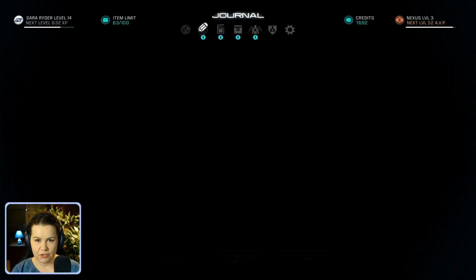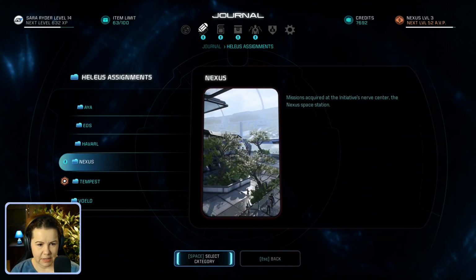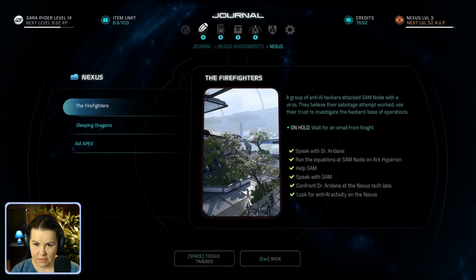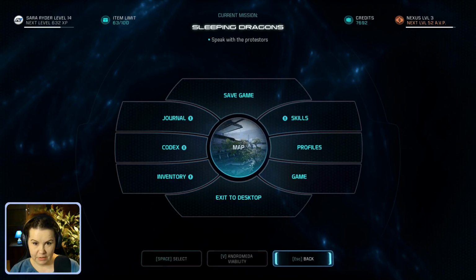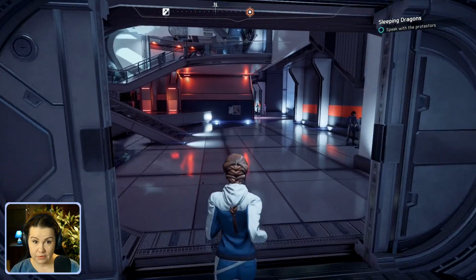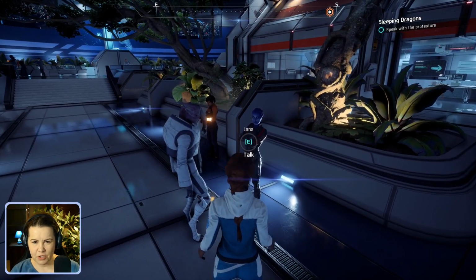Okay, let me go into the journal and let's find... Because this is the task where we would have to go back to the Tempest. So let me look for the other ones, which we have to do here on the Nexus. Sleeping dragons. Speak with the protesters. Yeah, let's do that one probably. Good, but I think we could also go to the Sam node. And let me see if I can talk to this lady, because she has a name and an option to speak to.